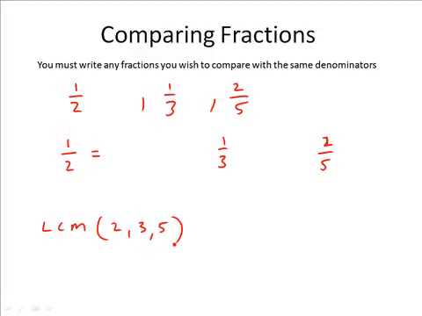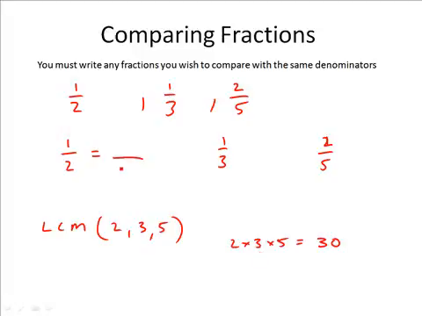If you think about it, 2 times 3 times 5, which is 30, will always be a common multiple, won't it? Because 2 goes into 30 since I've multiplied 2 by 15, and 3 goes into 30 because I've multiplied 3 by 10. So if you multiply the denominators together, you will always get a common multiple. But be careful, when we get along to adding fractions, you have to simplify at the end. So don't spend ages trying to find the lowest common multiple. You can always multiply them together.